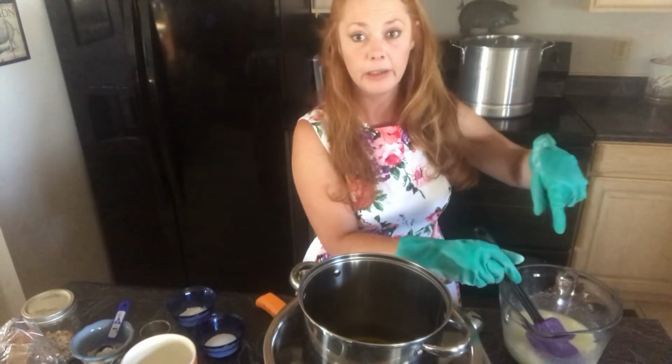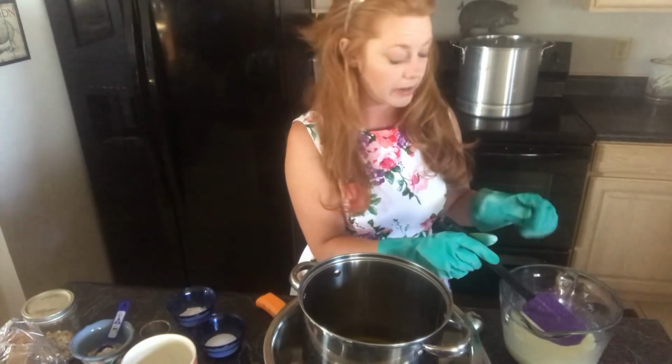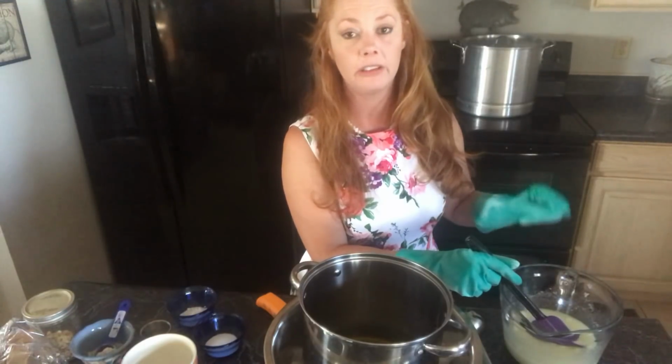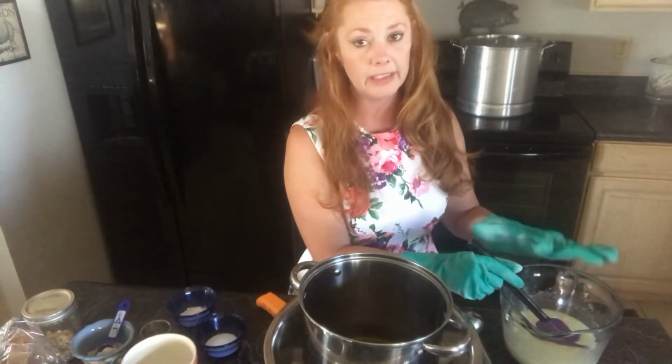So you can see my milk solution is almost ready. I do have some cubes floating around. So my next process is I'm gonna add this solution into my oils. And again, always, always, always add your lye solution into your liquids. Never your liquids into lye.